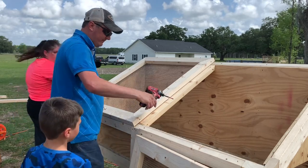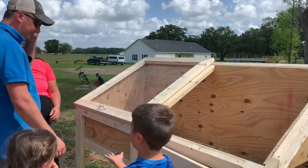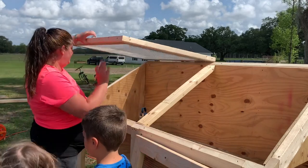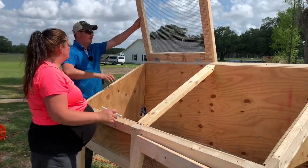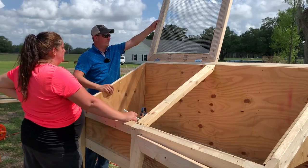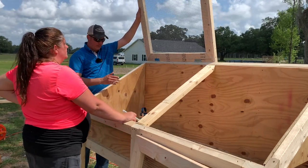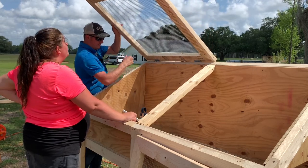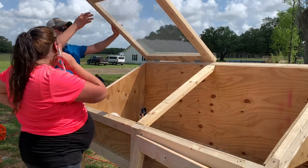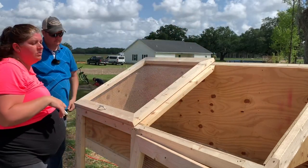Nope. All right, Mama. Dad, see if it works. Said this is a hot and cold key. It's a fake. Yeah. Cool. Awesome. So it will open all the way if we want to. But I think we'll cut a 2x2 to do this, maybe from halfway or something. Yep. The only thing I say that we're going to need.